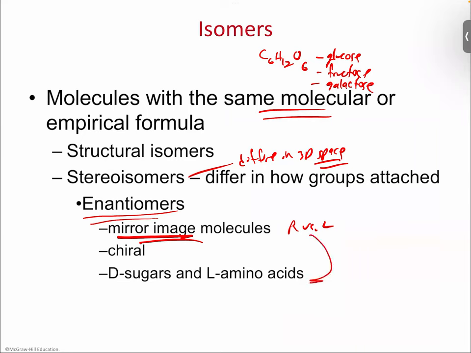So I don't want to beat you guys up too much, but what's the take home biologically for this? What this basically means is that we have left-handed molecules, right? When you take a look at these molecules, you have a left-handed and a right-handed version. The left-handed version of sugars is what's called D, dextrorotatory sugars, and an L for amino acids. L doesn't actually stand for left-handed. It stands for the rotatory, but all your amino acids are L amino acids. Everything in your body is L amino acids. The enzymes in your body are calibrated for L amino acids.